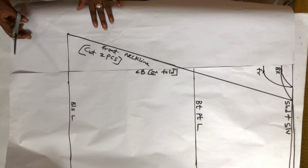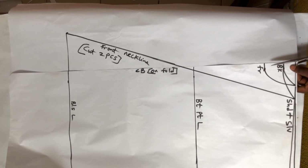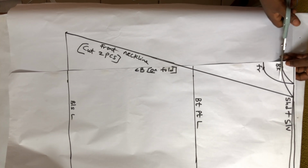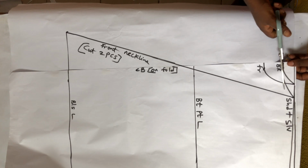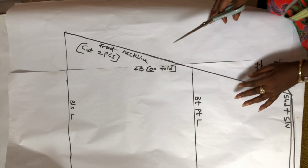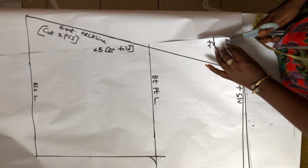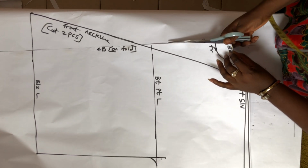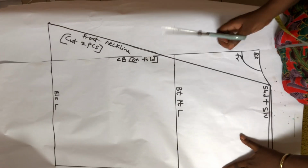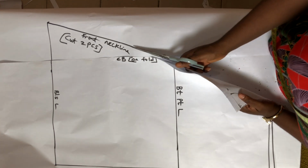Now I'm going to cut it out. I'm going to start by cutting the back neckline. When you have 2 designs in one, make sure you always cut the higher neckline first. I'm going to cut it down here, and stop here. Then continue cutting through the front neckline.